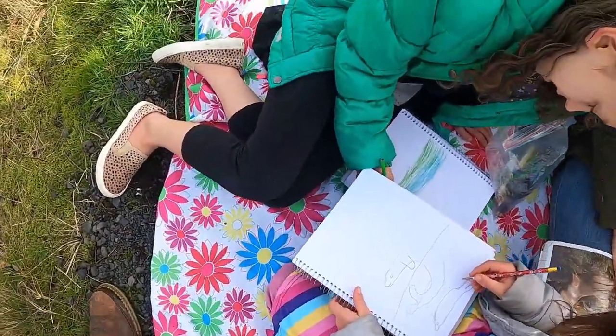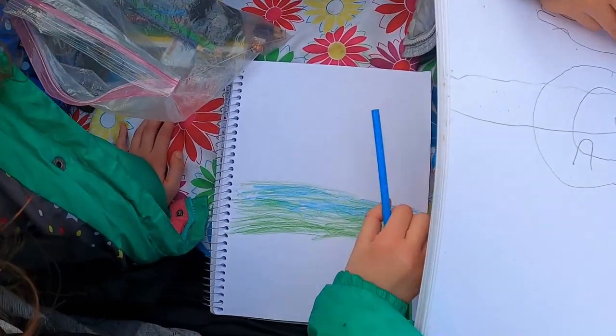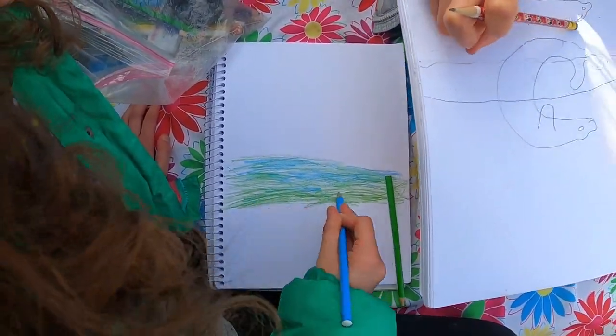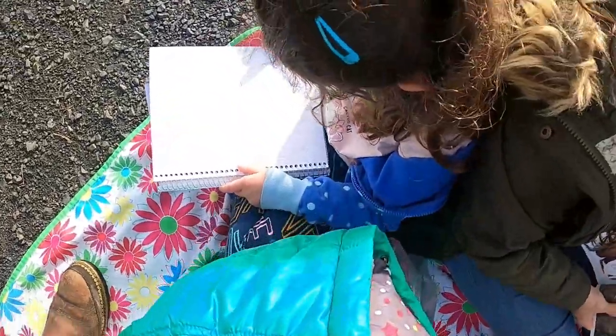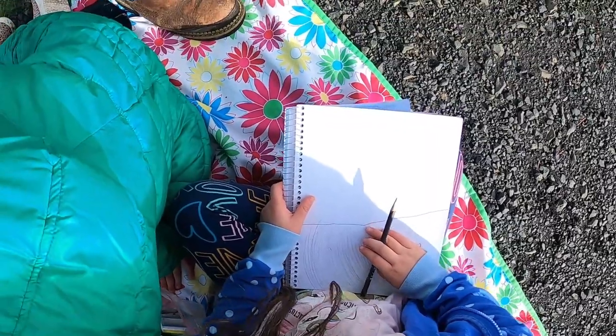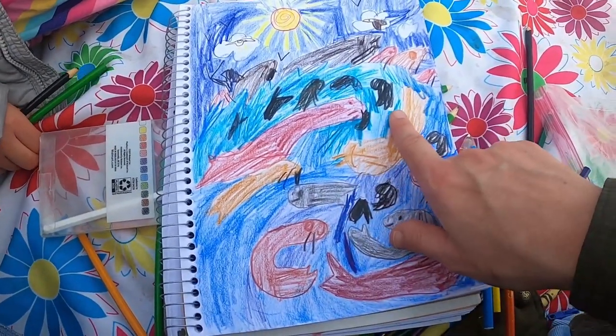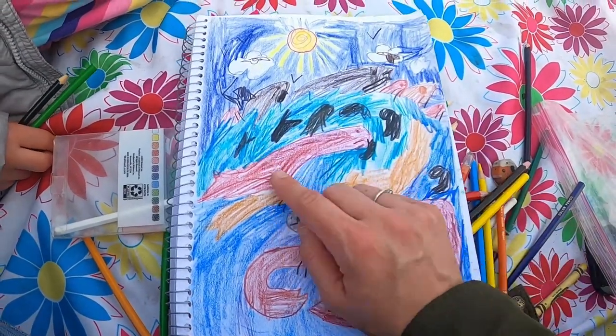I learned something really fascinating about sea lions and seals — I learned that they have their pups on land! It says a sea lion shuffles its way towards a breeding colony on one of the Galápagos Islands. This is Bug's picture — you can see all these seals and sea lions and she has some bald eagles too.